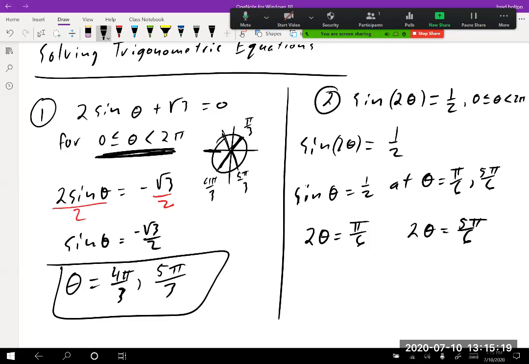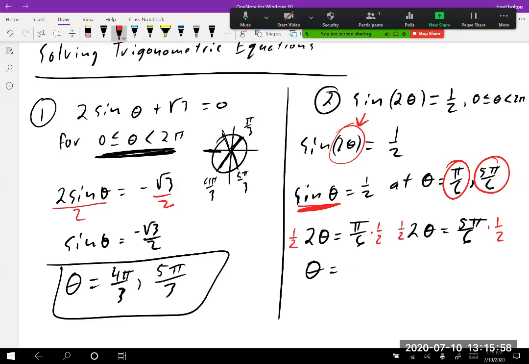Okay, so what we would do is we would solve for theta. Basically I just need you guys to understand what I did here: I know that pi over 6 and 5 pi over 6 would make the original sine function equal to 1/2. But I don't have the original sine function, I have 2 theta. So we're going to learn some identities that could help us with this problem later on maybe. But for now, whatever I plug in here has to eventually become pi over 6 or 5 pi over 6. So what I'm going to do is solve each of these for theta.